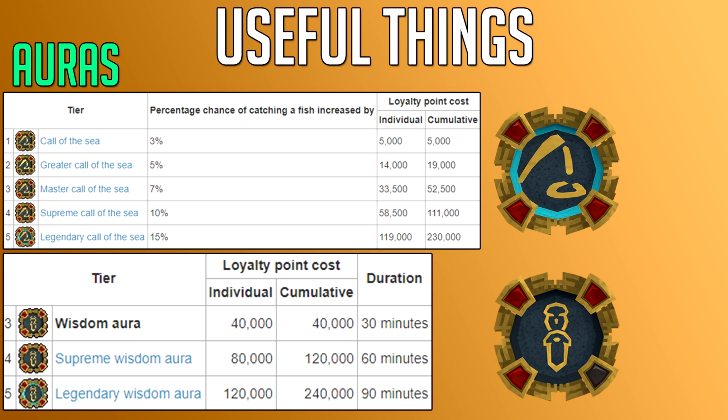The Call of the Sea aura increases your chance of catching a fish successfully by a certain percent, depending on what tier of aura you have. Auras cost loyalty points, and you can see how many they cost on screen.